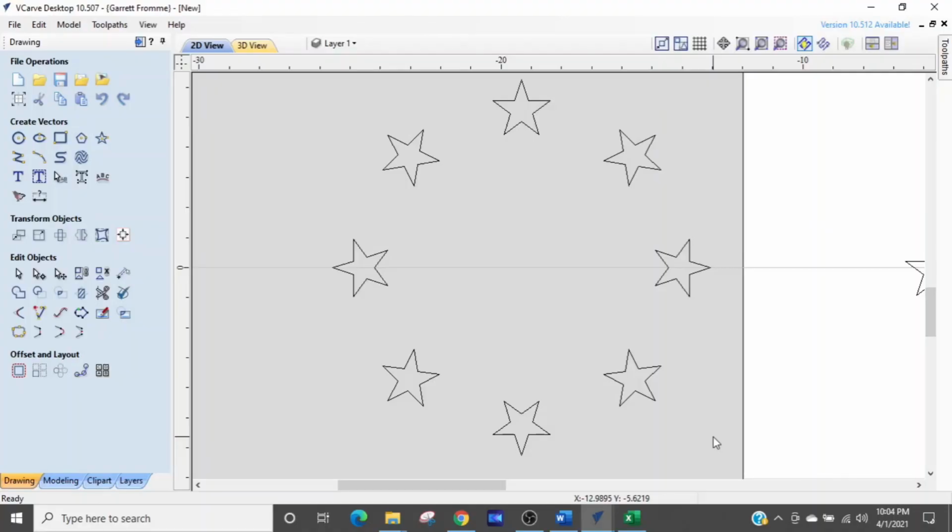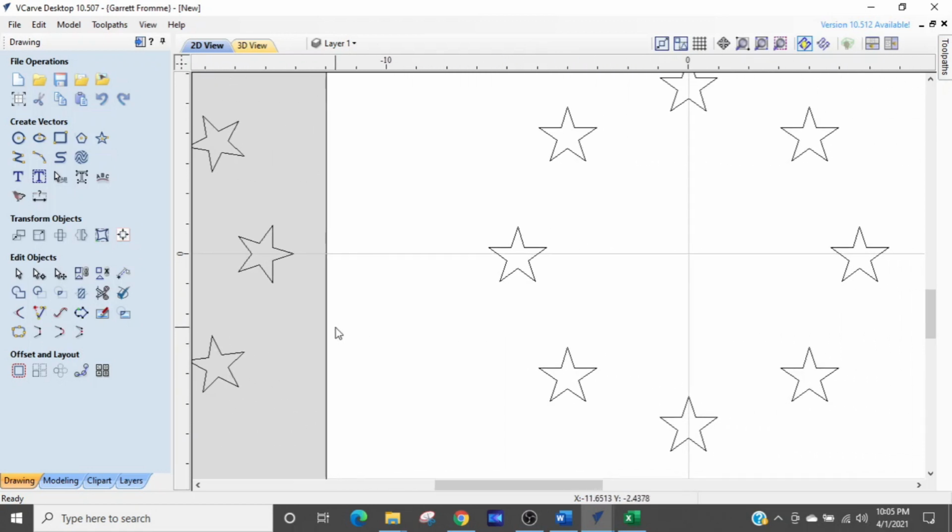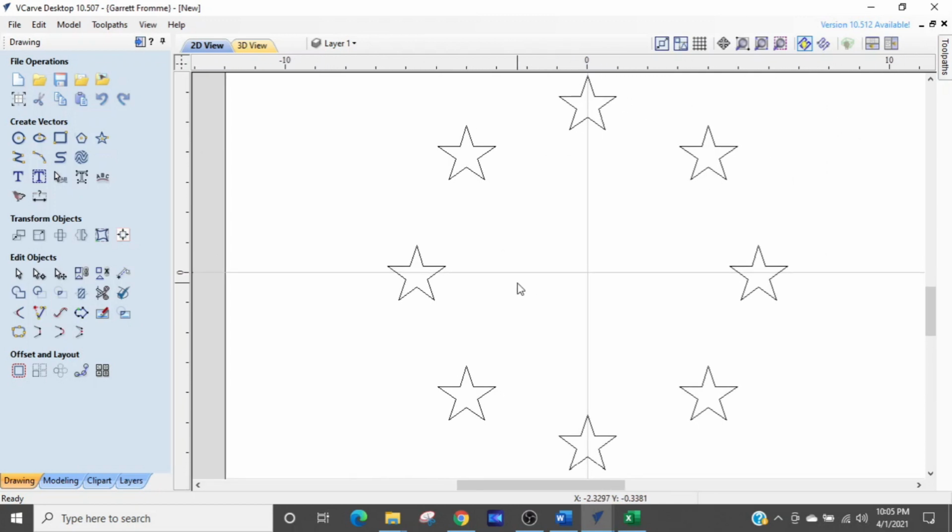So we are in the Vectric software, and I remind you this will work in Aspire, Vcarve Pro, and Vcarve Desktop. What we're going to learn today is how to place objects on a circle like this, where the objects are oriented towards the center of the circle. You see when we look at each star, it turns with the circle. And then I'm going to show you how to do the same thing where the stars don't turn with the circle. And again, you can do this with anything, words, groups of objects. I will try to demonstrate a little bit more of that later on.